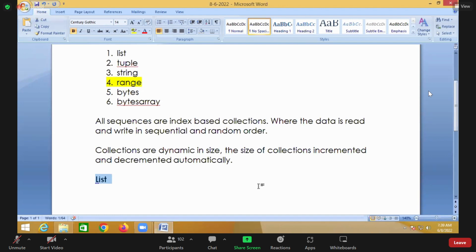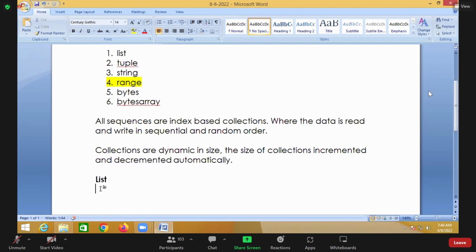List is similar to array, but it is not an array, because an array has dimensions, like one dimensional array, two dimensional array, three dimensional array. But list is not an array. List is only a collection.